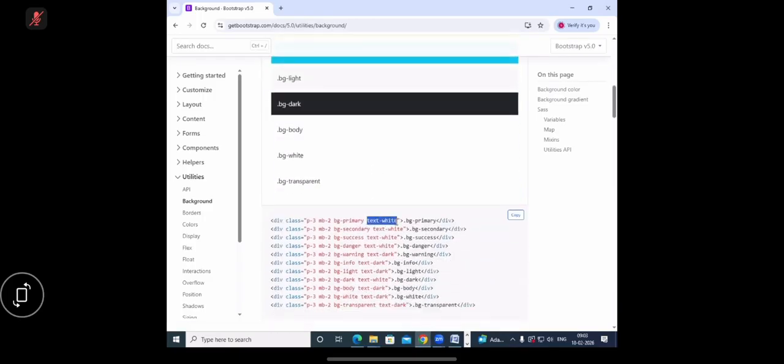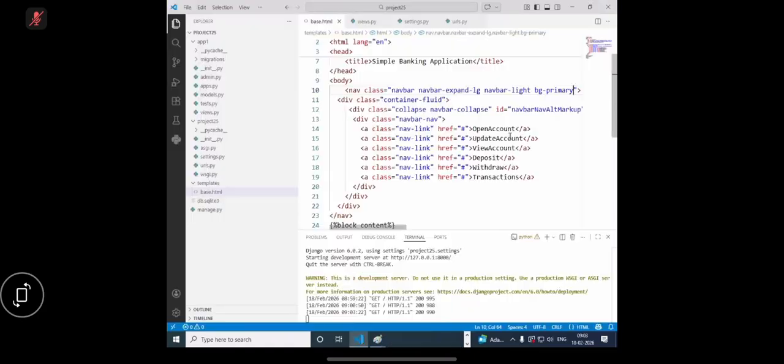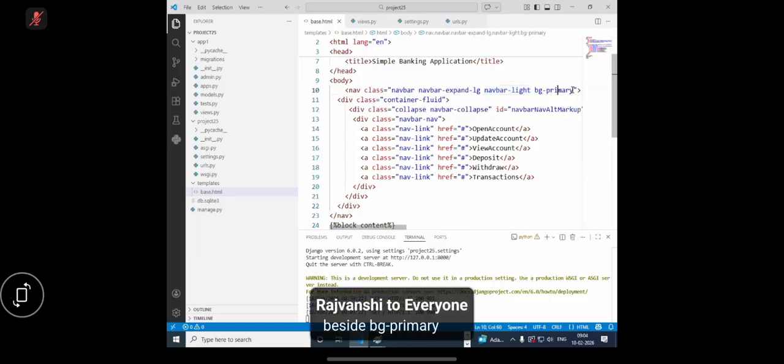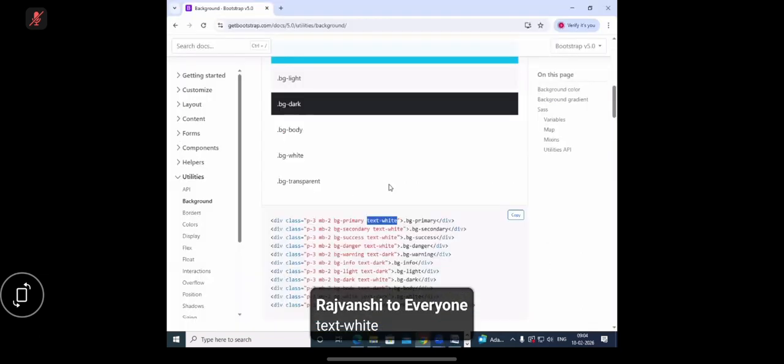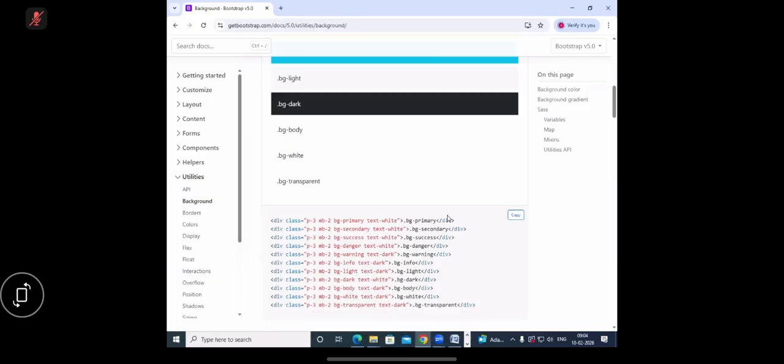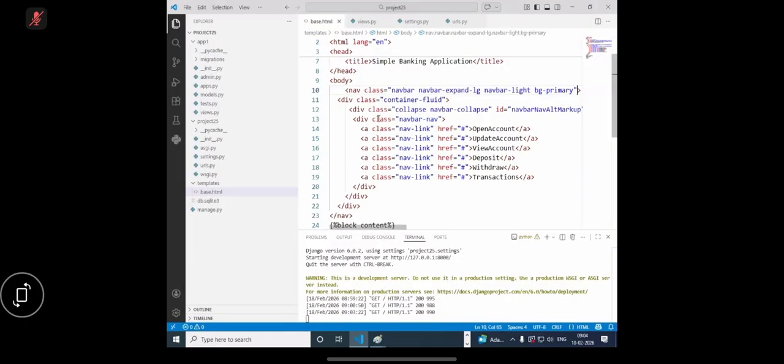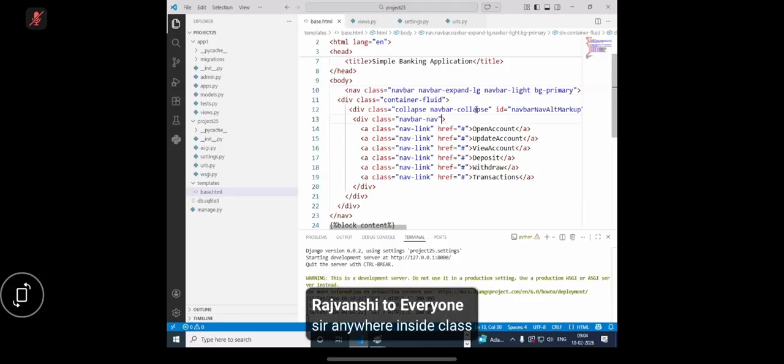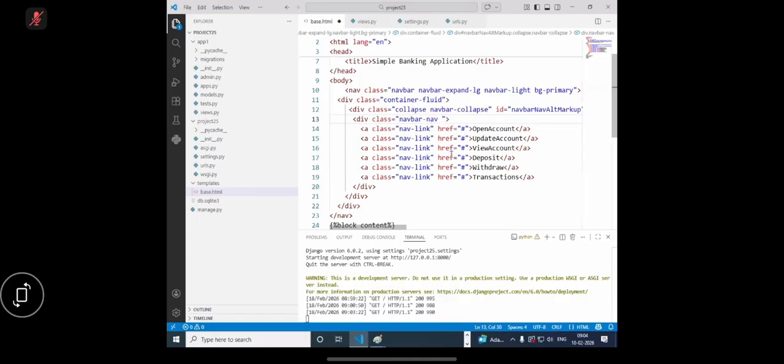Text is white. I think where you can add this text color, right? We have to add here.